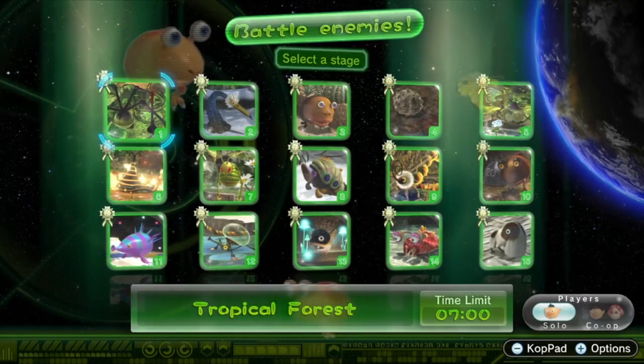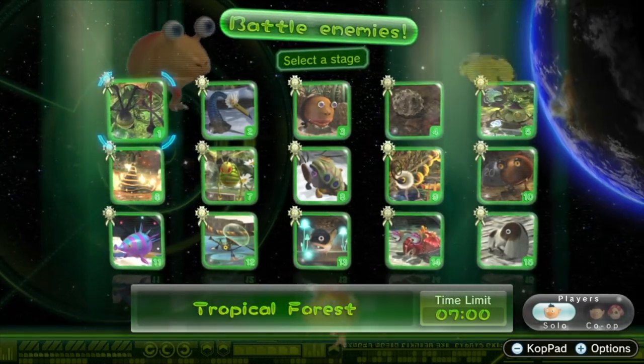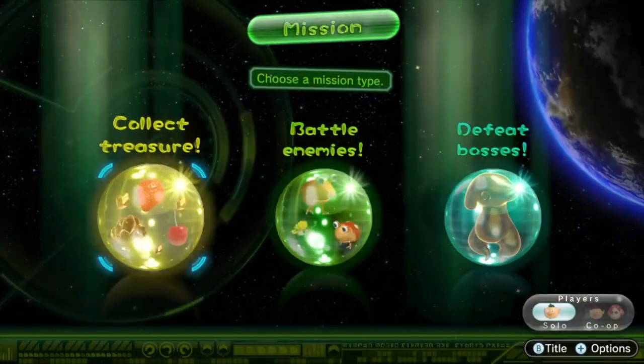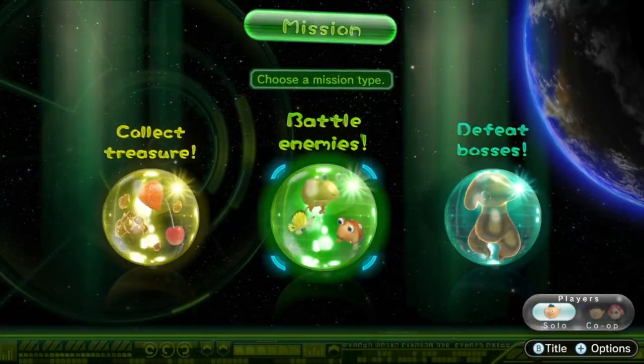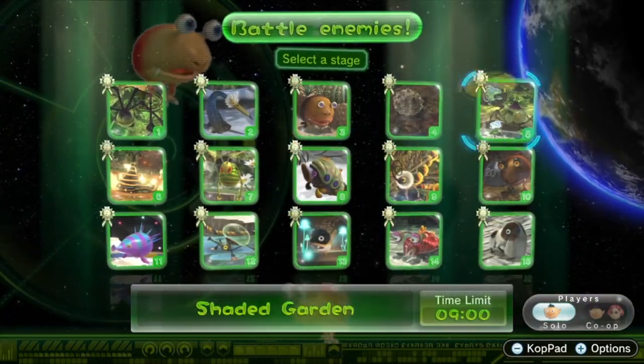Test build here. Hope I didn't fail your test today. Otherwise, you'd be playing Pikmin 3 Deluxe or DX. I actually just went in straight and said it. But since we finished the entirety of Collect Treasure, now I have the entirety of Battle Enemies, which is another 15 stages that we have to clear.